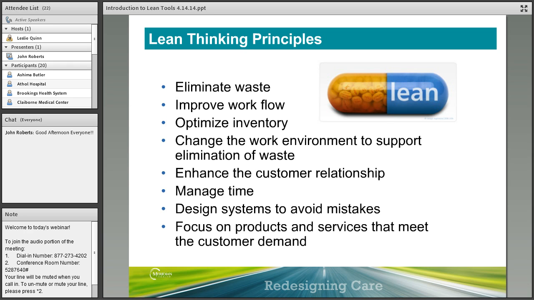And I think that's the first step in identifying and understanding how to apply lean tools: to look at what type of waste we're looking at, what we're trying to do to eliminate or reduce it, and which tools might work best in trying to solve some of those issues and problems. We obviously want to improve workflow, optimize our inventory, and change the culture, as we talked about last time, to support lean thinking. We definitely want to look at the customer and the voice of the customer. We talked about that. To better manage our time.